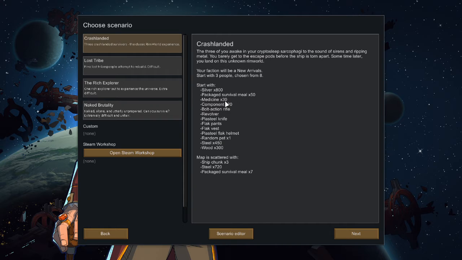You get some medicine, which is awesome. Components, which won't really make that big of a difference until later, but it is good to start out with them so that we can have a few essential electronic things. Rifle, revolver, plasteel knife, flak pants, vest, plasteel flak helmet. All of those are to obviously help out with the random raids. You get a random pet, which if it's good is good.